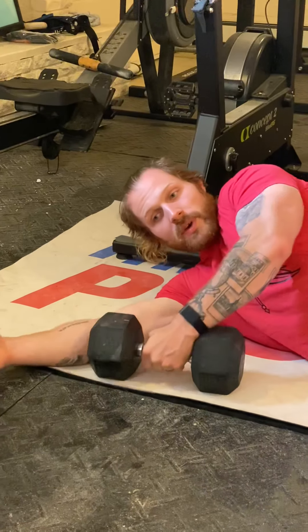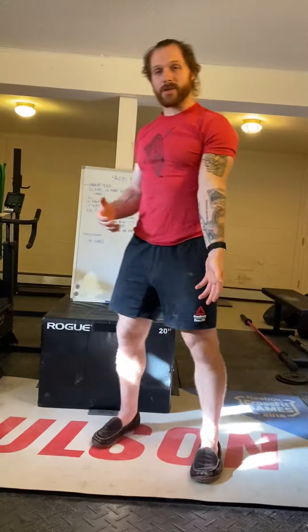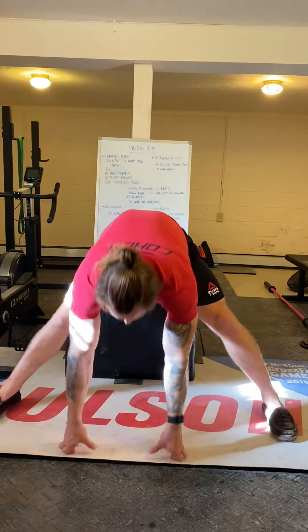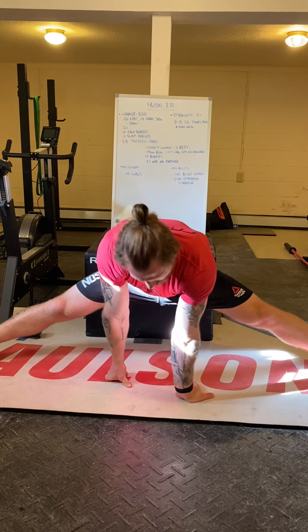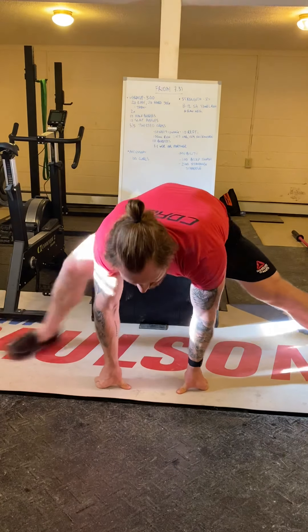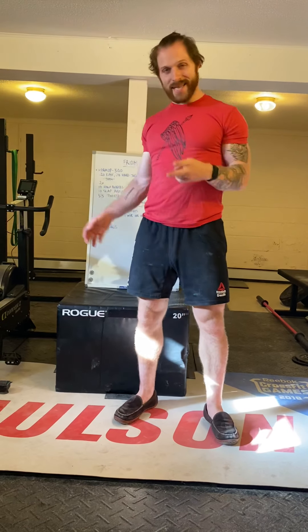Then for mobility, we're going to do a one minute bicep smash on each side. You can use a kettlebell, dumbbell, or barbell. Lay down on the ground, arm out to the side, and just do a little muscle smash — think foam rolling but with a dumbbell or kettlebell. Use as much weight as you need, gently roll across the bicep, relax the arm, and work that muscle out. You can work the inner part, flat on the arm, or roll the arm so the palm faces the ground and work the outer part of the bicep. It shouldn't be comfortable, but it also shouldn't hurt — find a happy medium. We're not looking for pain, just a little discomfort as we loosen up the muscle, because it's really hard to stretch the biceps.